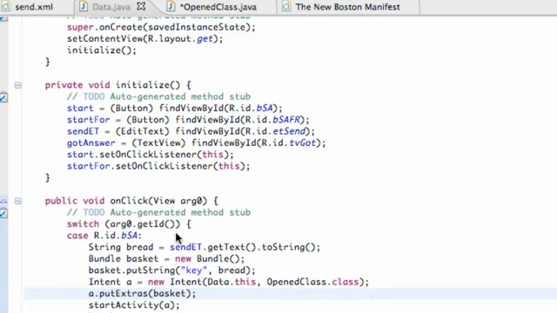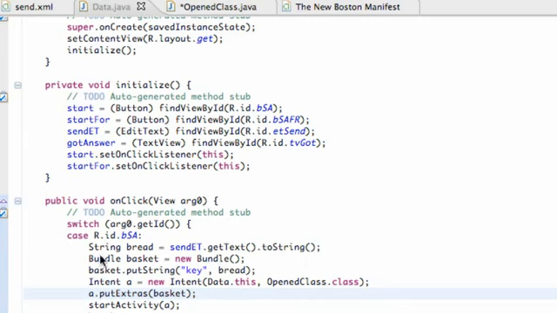So in the last tutorial, we basically set up this intent. This intent's carrying this basket, and within that basket it has a piece of bread, which is our string reference, and that piece of bread is going to be called key. So if I'm like, hey, can I have that key? And you're like, what? And if you hand me a piece of bread, you know what I'm talking about.